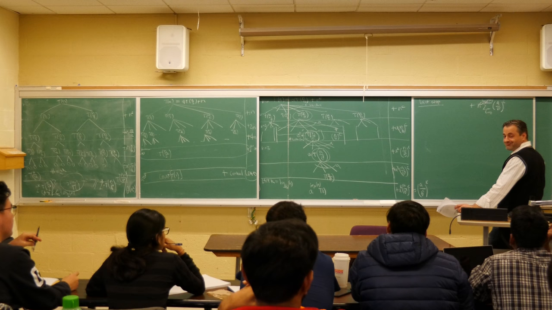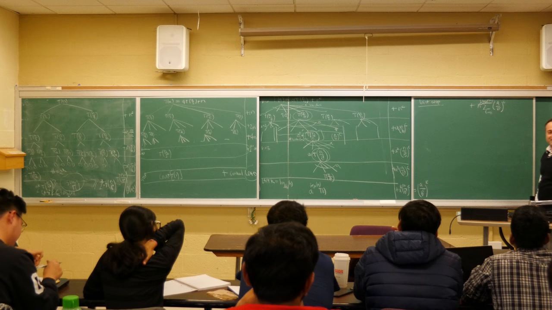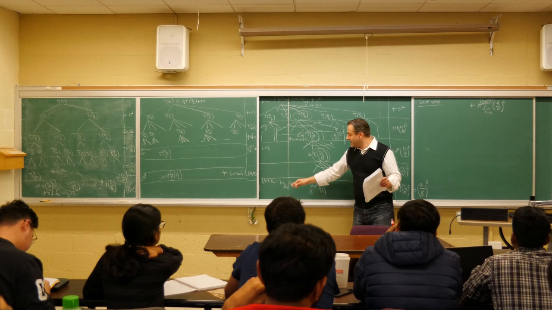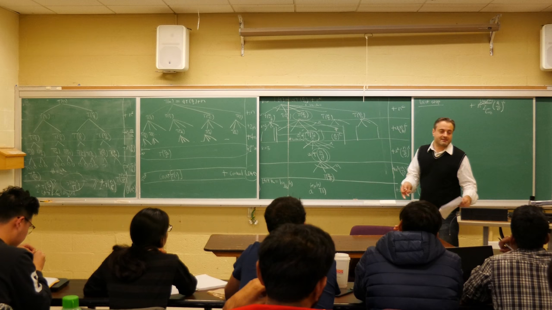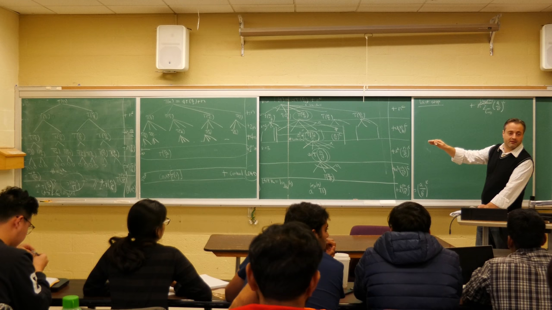Okay, I don't know what you guys think. You can figure out at home why it is log base b of n. We know it's about log base b of n, but the question is mathematically, why is it not log base b of n? Why is log base b of n minus 1 in there? It turns out in the geometric series, it doesn't matter because geometric series are either bounded or go to infinity. But it's a good mathematical question. Why is it log base b of n minus 1?